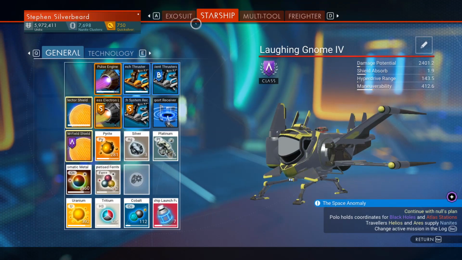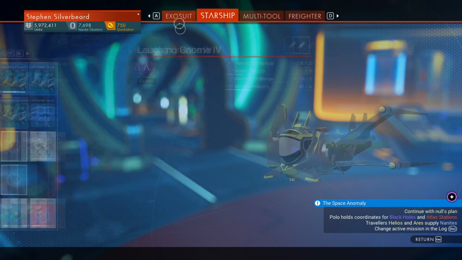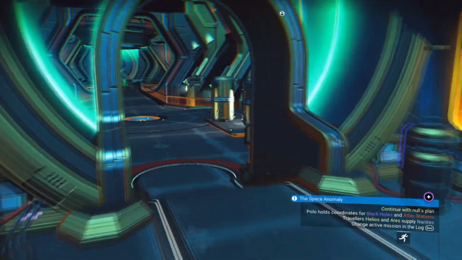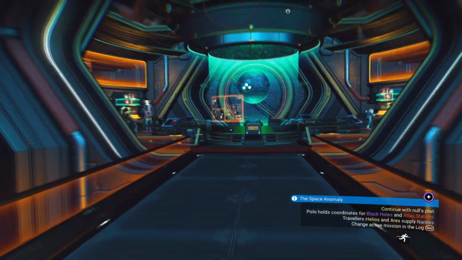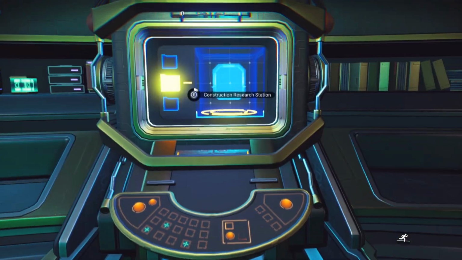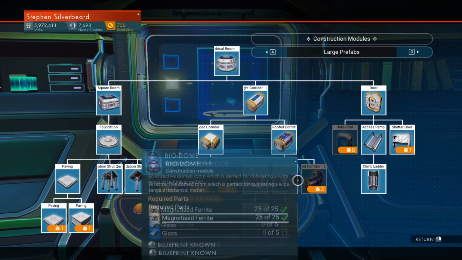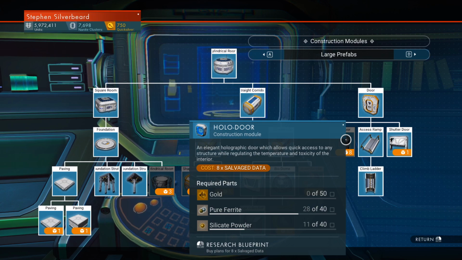Is that it? Actually, I think seeing I'm here, I can get to the freighter, and I've only got 2 salvage data, but just to save the trip, I think what I will do is just get in here and use this up on the construction research. I mean, we've got a couple of odd bits and pieces here. I wouldn't mind unlocking the hollow door.